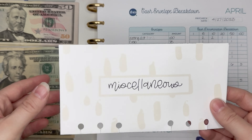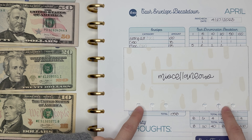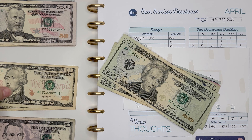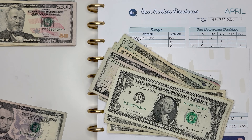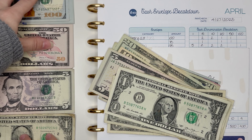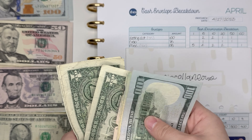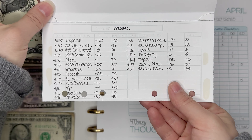Lastly for my variable expenses, we have my miscellaneous envelope. This gets $175, but again I'm doing specific denominations to allow for my 52-week challenge — that's a $100 bill, two $20s, two $10s, two $5s, and 5 singles. They gave me the worst singles ever at the bank today unfortunately. We can see all the bills on the side as well. Counting it up, we do have the full $175 in here. I did update the envelope on the back as well.